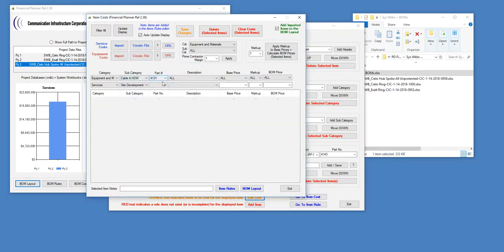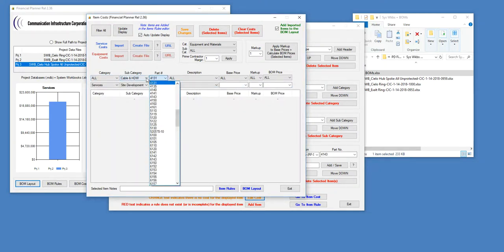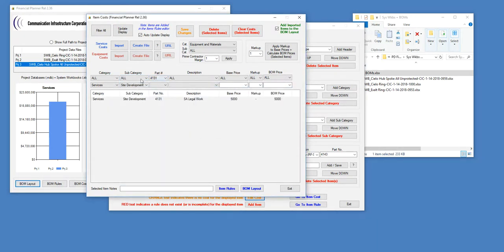Doesn't look like there's anything. Well, actually, this number is probably there, but it's not under equipment materials. So go back to all, put this subcategory to all, and now it found this part number under services. So you have this filtering capability here, and you can do it by description, and you could even filter by pricing if you want. So that's kind of how this general environment works. Now this idea of having two rows, one for filtering, one for editing, is common throughout the editors in this tool.